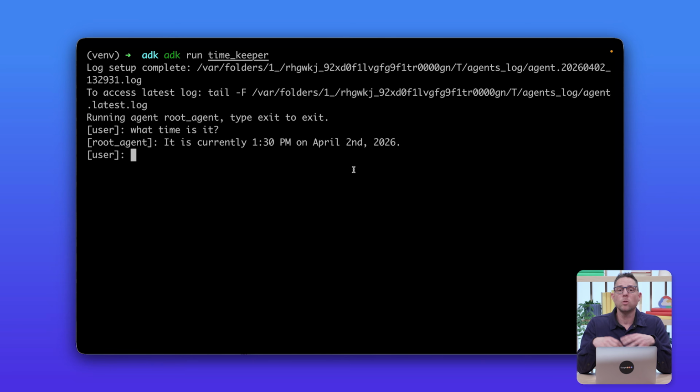So what we've done here is we've given the agent access to a tool so that it can get information that the LLM would not have had available to it before. This is a really, really powerful concept because this allows us to extend the abilities of the large language model almost infinitely. Let's look at adding another tool to it, and this one will be Google Search.